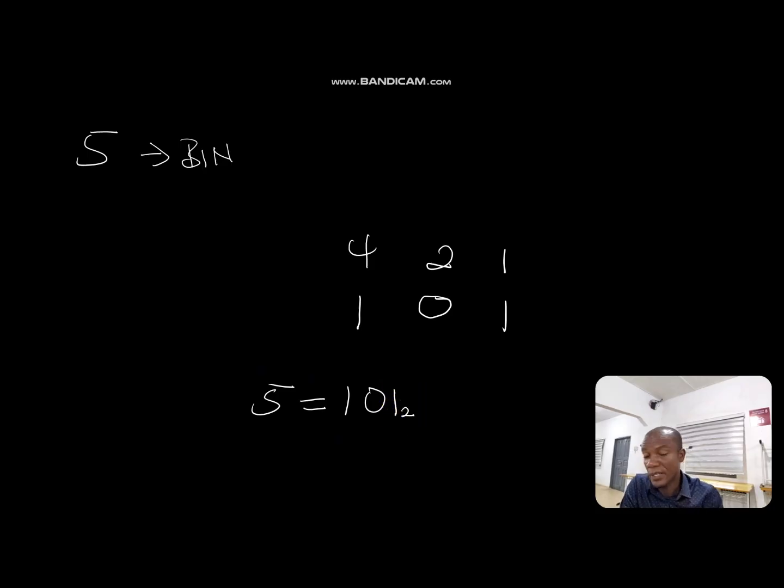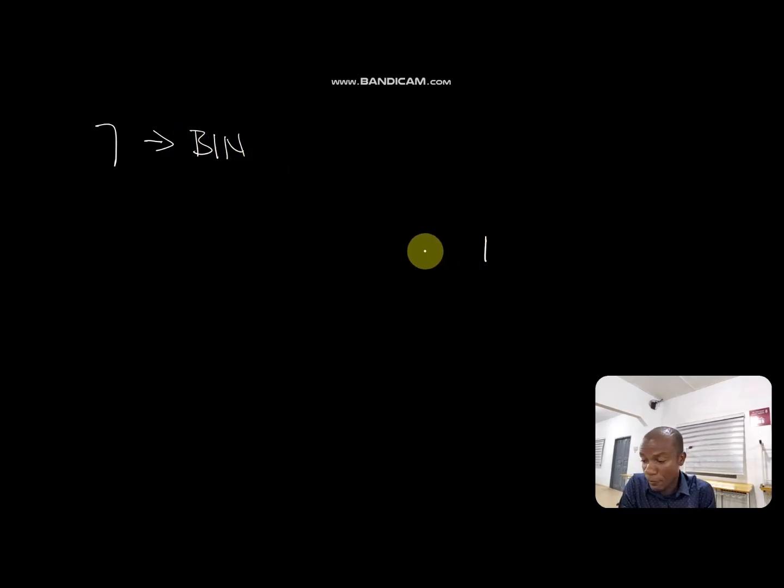Let's try with another one. If you have 7 as a decimal number and we want to change 7 to binary, you have 1, 2, 4. 7 is also within 3 bits, so we can get our answer here. Here we will look for the numbers that when we sum them up, we will get 7. So 4 plus 2 plus 1. So 4 plus 2 is 6, plus 1 is 7. Here we've selected all, so we place 1, 1, 1 there. So 7 to binary is 1, 1, 1, base 2.